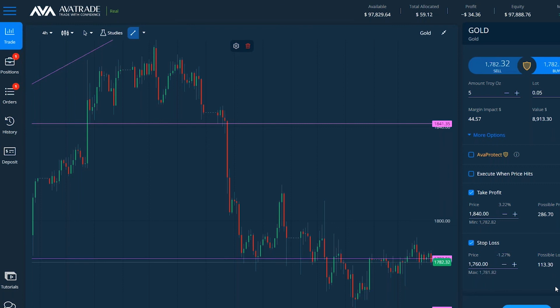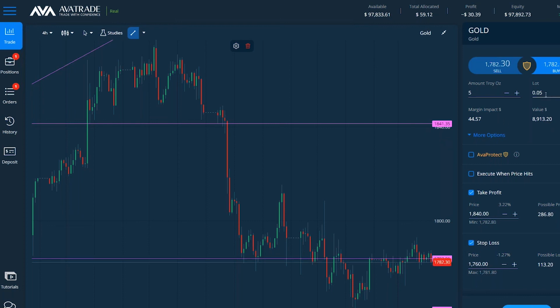And so now I see, okay, with that setup, I'm risking 113 to go after 286. So again, better than 2-to-1 potential profit to risk. It's a nice ratio. The technical analysis maybe is on our side with the two support levels to help us out before it would hit our stop loss. And if it breaks on an uptrend, it's got a lot of room to go before it reaches this major resistance level to take profit just before that.